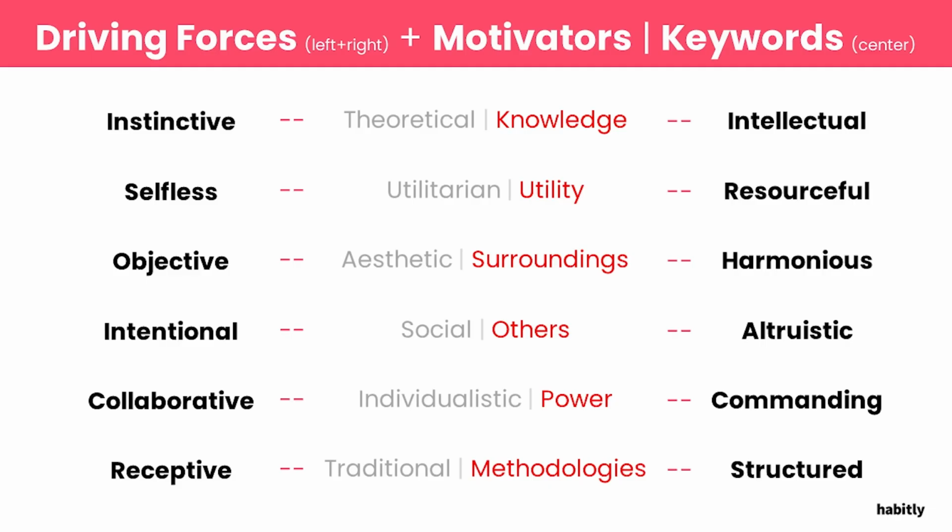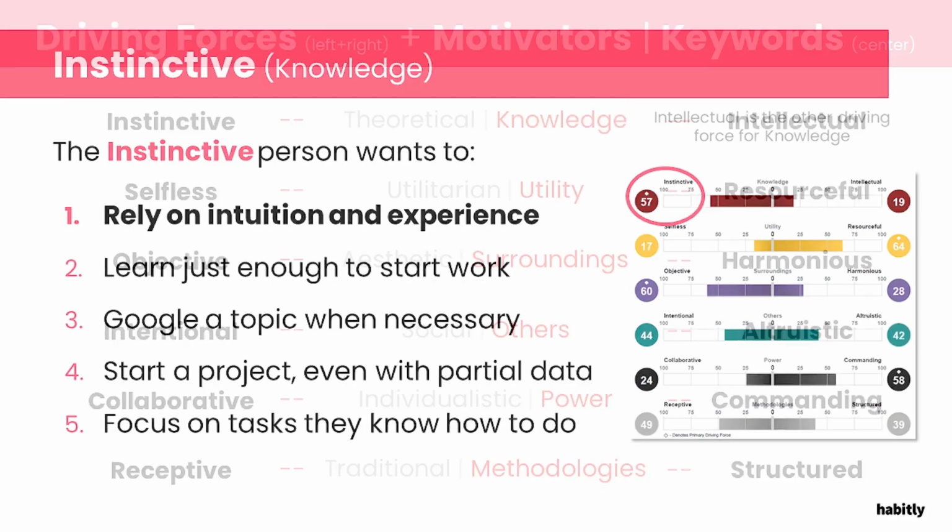But you can see on the left, there are driving forces. It used to be the low of each value or motivator, but they don't like us saying that anymore. And then on the right are what used to be called the highs, but they are now just different. And let's talk about that.